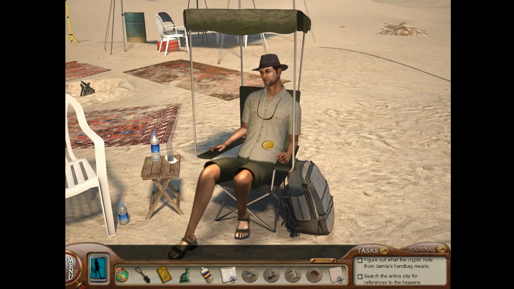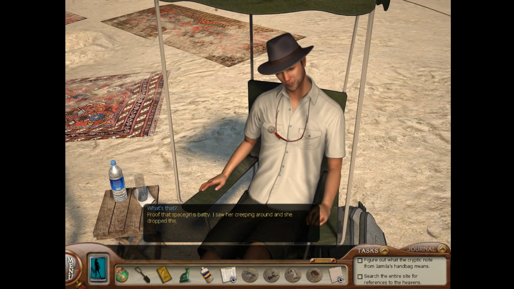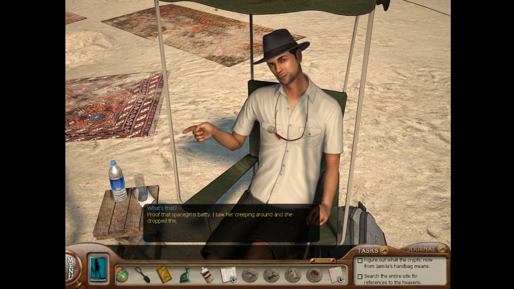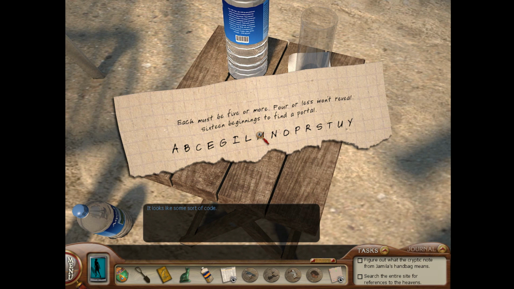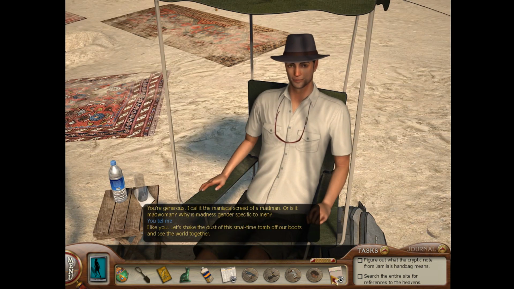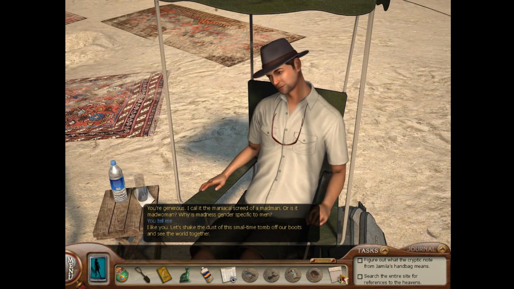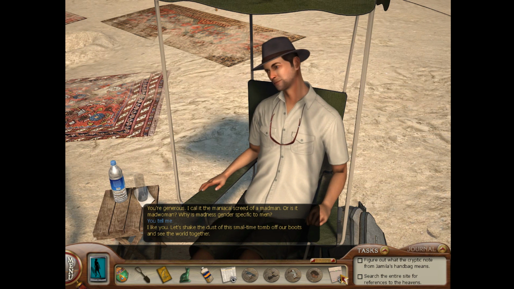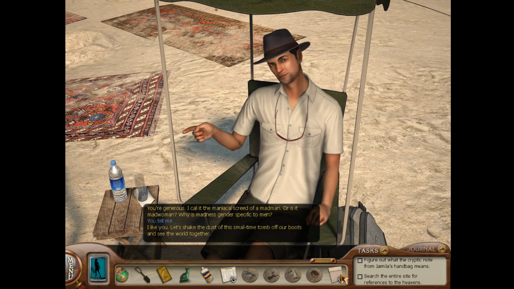Let's see if I have anything new to say to Dylan. I've got something for you. What's that? Proof that space girl is batty. I saw her creeping around and she dropped this. Here. That looks like some sort of code. Maybe it's the other part to that paper I just took. Yeah. Why is mad as gender specific to men? Yeah, you tell me.